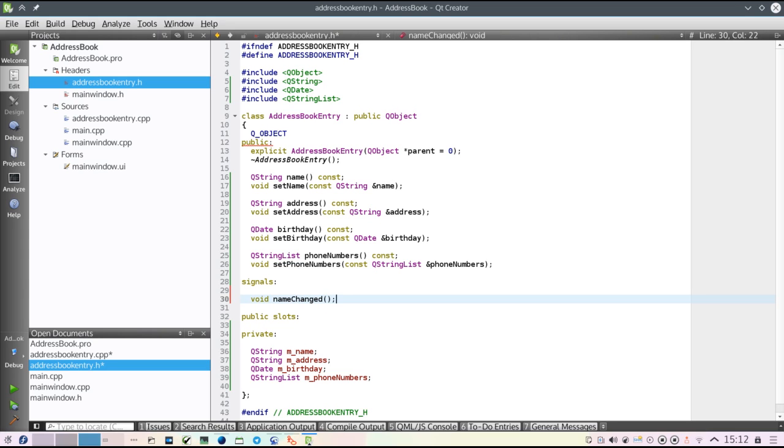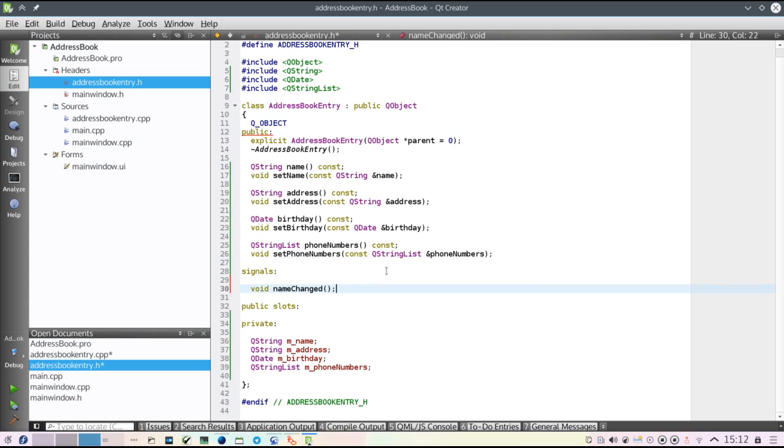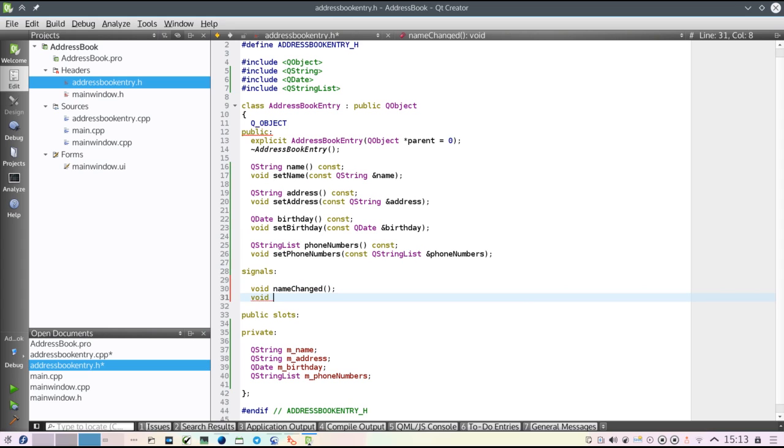Okay, that's it. One thing is, don't try to add an implementation to these methods. The reason is I already mentioned the Meta-Object Compiler, which generates code from this header file. It will pick up the signal definitions here and generate some code for you. So if you would provide your own implementation of the method, there would be some conflicts, so the compilation later on would fail. So just don't try it. Instead, let's add signals for the other properties as well.